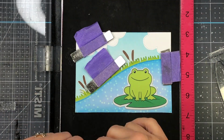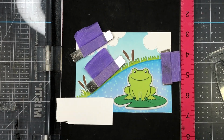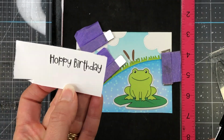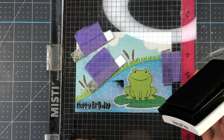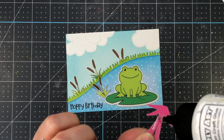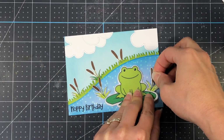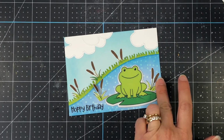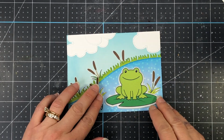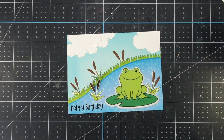I'll add 2 more of the cattails in the water in just a moment, but for now I'm going to go ahead and stamp out the sentiment. So first I just stamped it on some white cardstock to make sure that everything was great with the stamp, and it stamped okay. And then I just stamped it onto the water part of my scene with some black ink. And now I'm going in and just adding 2 more of the cattails in the water.